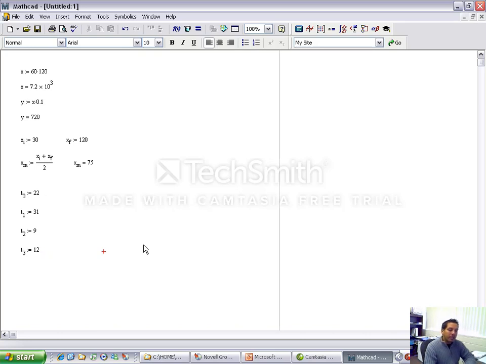So I can come right here to the right. Once everything is defined, I can say, give me the value of t, and notice it gave me a vector or an array. Remember, a vector is a one-dimensional matrix. It's a column vector, and it gave me all the values from value 0 all the way to value 3, 0, 1, 2, and 3 of the ones that I defined up here.